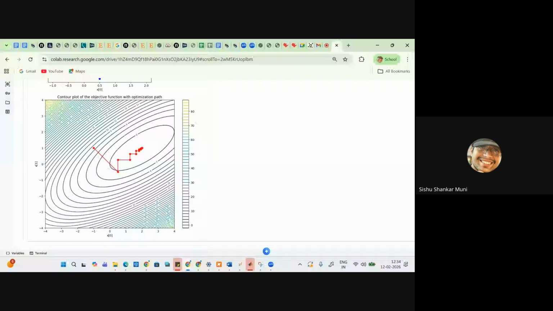Actually, you take a lot of ellipses. I hope you have drawn this ellipse in your Desmos. You can see this is where f of x, y equals 0. This is where it is 6, 8, 10, 12, 14, 16, 18, like that. It is increasing in this direction, so the gradient will point in this direction. Therefore, if you have to minimize it, it should be opposite of the gradient.